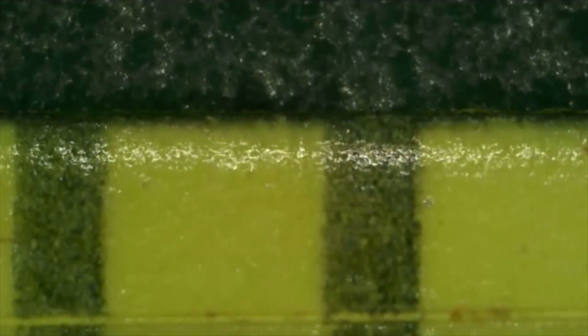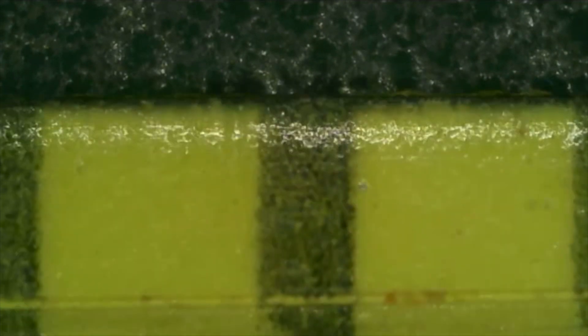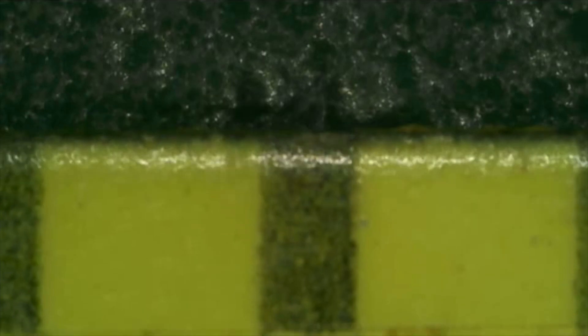Just a note before we get started — some guys have asked for scaling. This is a measuring tape in millimeters, and as I try to get that mark on the left hand side centered I find I can't quite get the mark on the right on screen. My best guess is that fully zoomed in, as all these tests are, my microscope full screen shoots about 1.8 millimeters. I've put 36 hyphens on screen, which means each of those is roughly 50 microns.